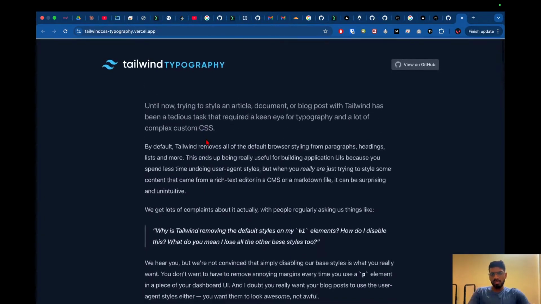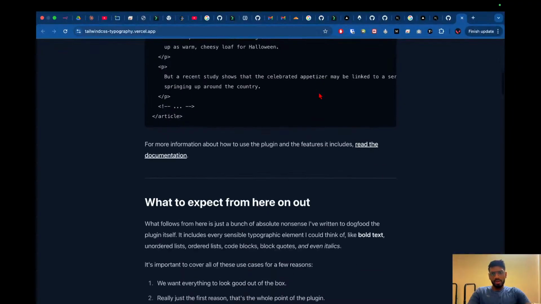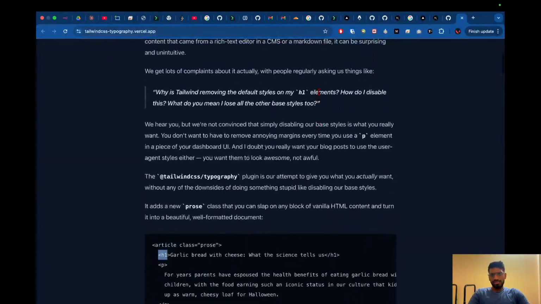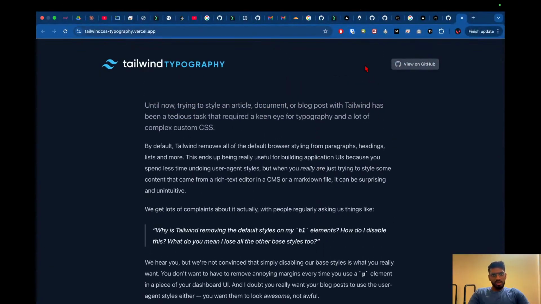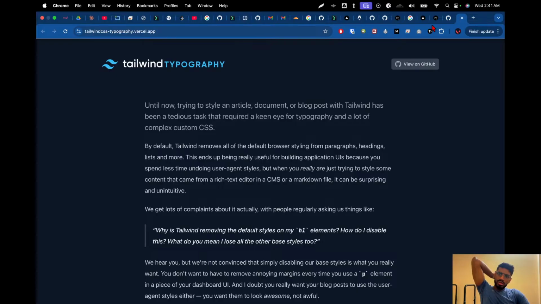So this is much better in terms of a way of writing, because the code generator that we are building will understand HTML way better than Markdown. So yeah, that's the first thing. So Tailwind Typography we want to implement in Next.js. Tailwind Typography, we will find on GitHub.